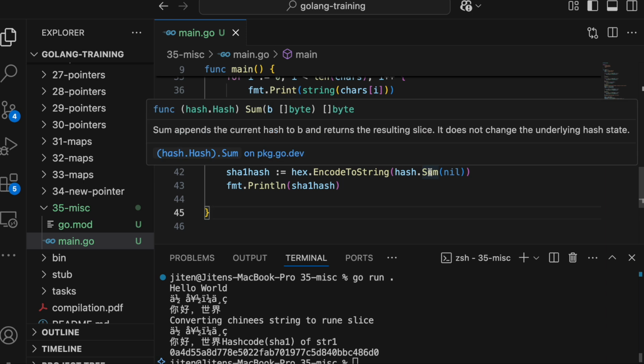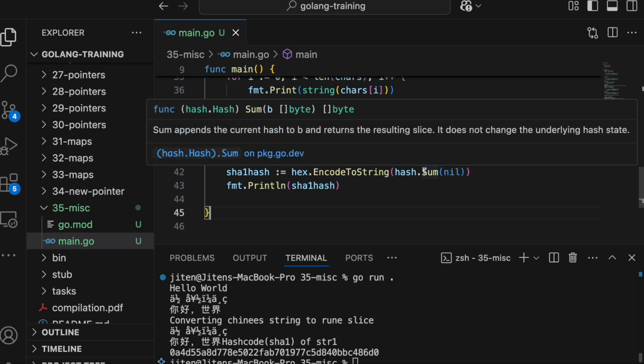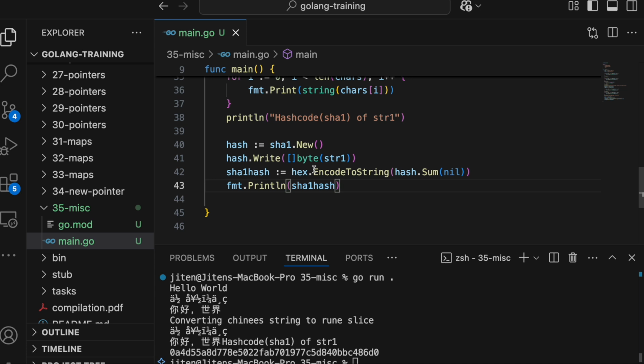Sum appends the current hash to B internally and returns the resulting slice. Sum is going to append the existing hash. That means whatever is written is put into B internally, and then we convert that to hexadecimal. Of course, we have to follow these three steps in order to get the SHA.